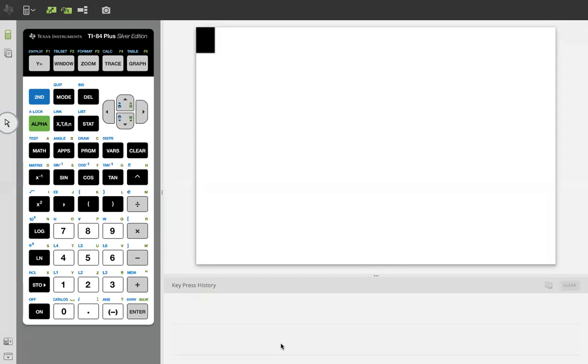So here we go. So I have 2 lines in this problem, okay? There are 7x minus 2 and 4x plus 13, and I want to know where they cross. That's why I set them equal to each other. So the problem is 7x minus 2 equals 4x plus 13. And how do I do that without actually solving it by hand? So I come up here to y equals.